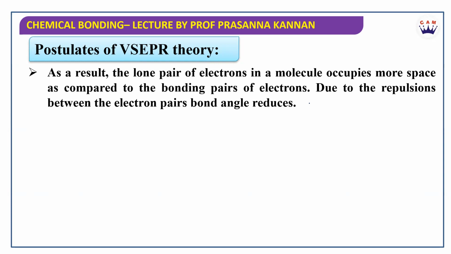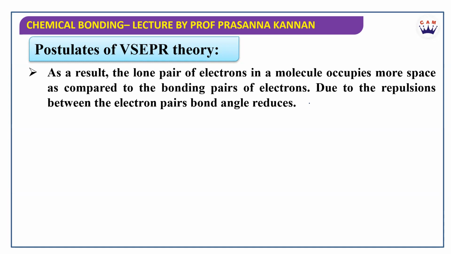And because of that, when we have an expected geometry and expected angle, the angles that we will find will be less than those. That's what is mentioned. If there is a lone pair of electrons present, then the angles between the bonded pair of electrons, the two bonds, will be reduced. We will explain this. It's getting a little more technical, so we'll go into detail as we move along.